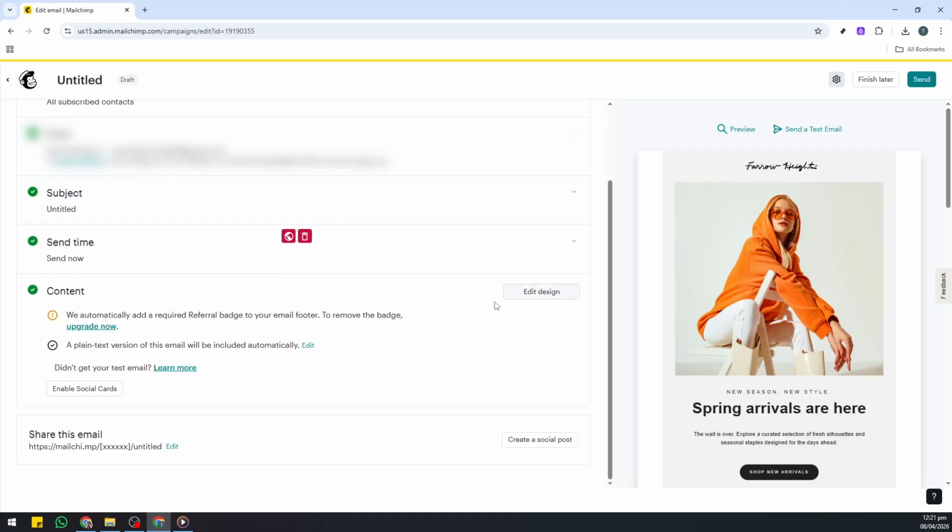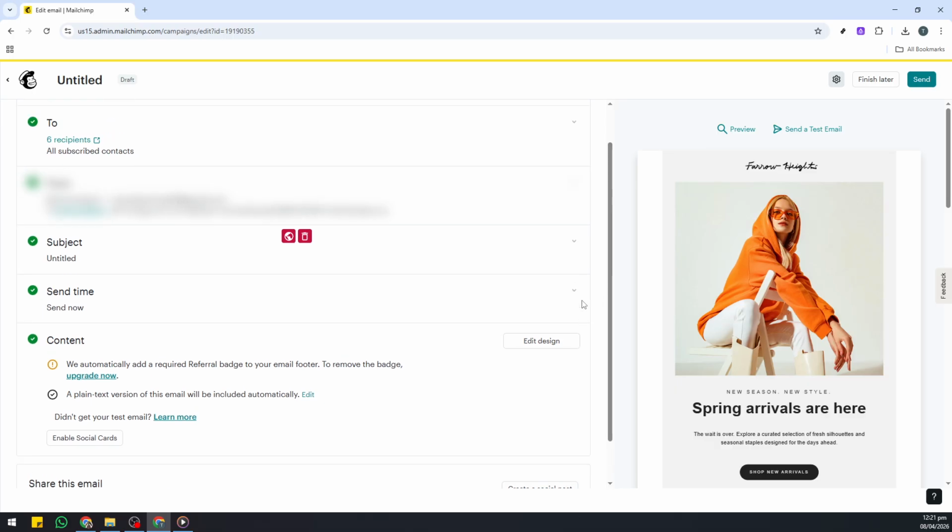You should see the overview with settings like recipients, subject, and content. Confirm you're looking at the correct email, especially if you use similar names for multiple drafts. If you're working with a template-based email, everything here still applies. The header is just another section within the layout. When you're sure you've got the right one, proceed into the design editor.